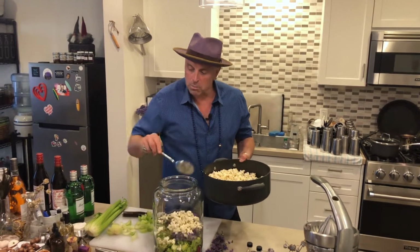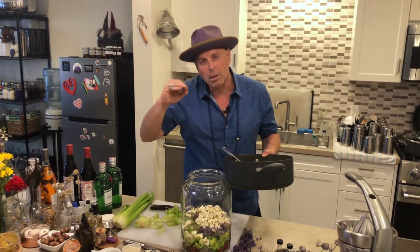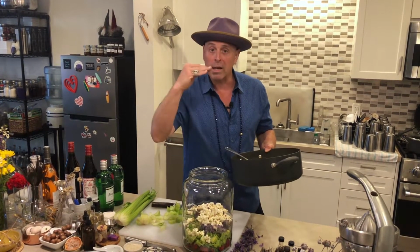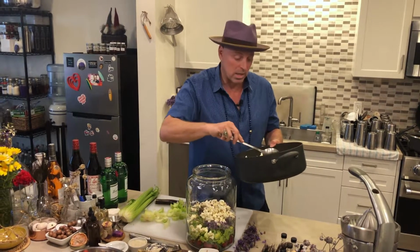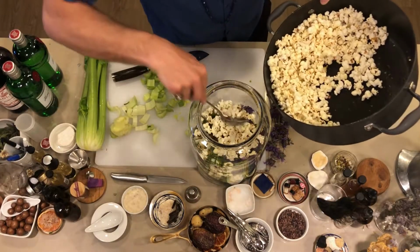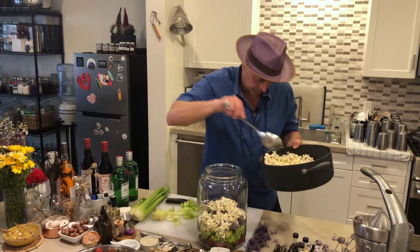So if you had a smaller jar, just cut those strawberries and the celery really, really thin so you have more to layer. 'Cause it's more about if you could really layer those 4 layers even twice in a small jar. And let's get this.